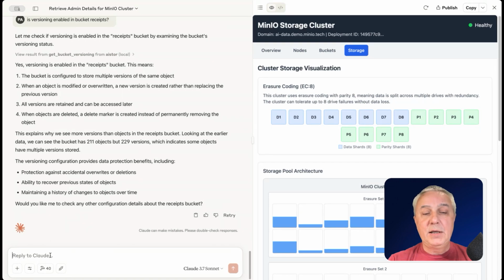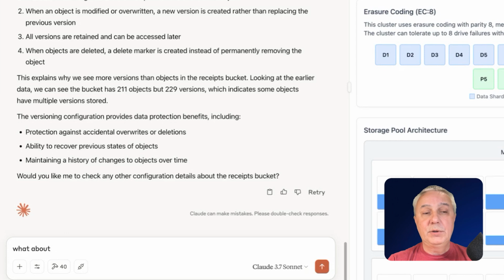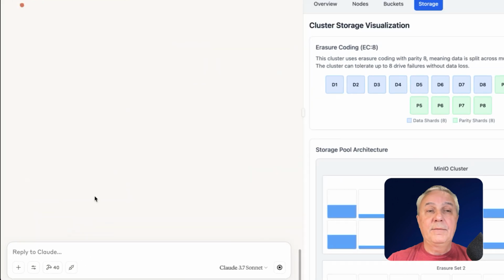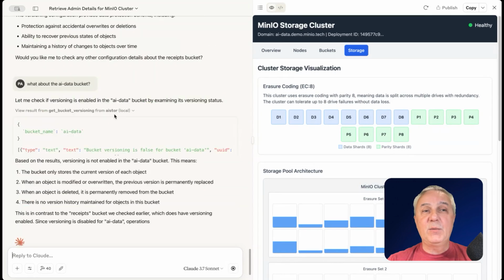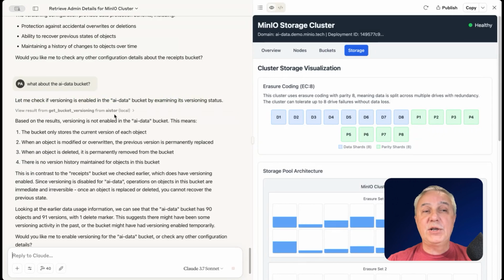Now let's ask, what about the AI data bucket? You see, we didn't specify what we are asking about. Essentially, we are just continuing this conversation, and we use normal human language to ask questions about our cluster.